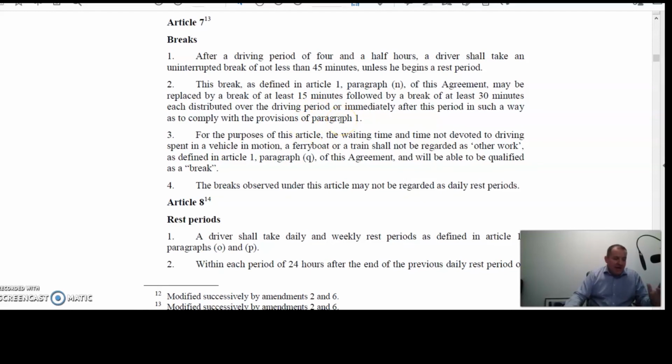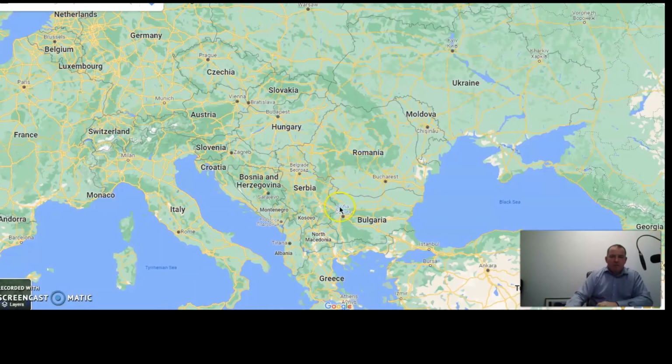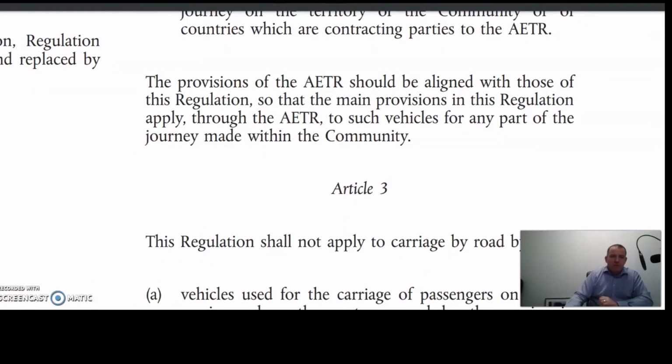And they have to do this on the whole journey, because they have to work according to the AETR agreement on the whole journey from Holland to Greece and back. But there is good news. We have a but again.